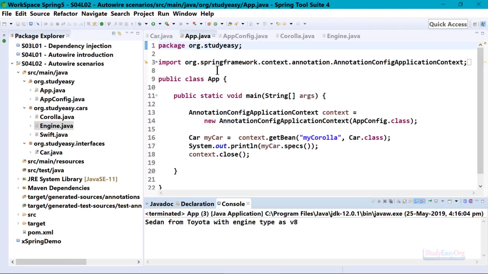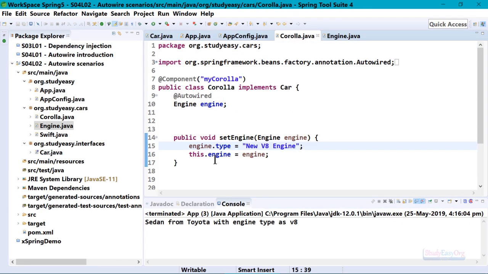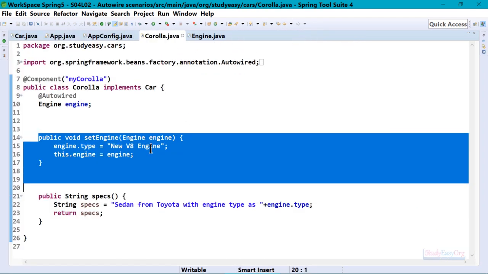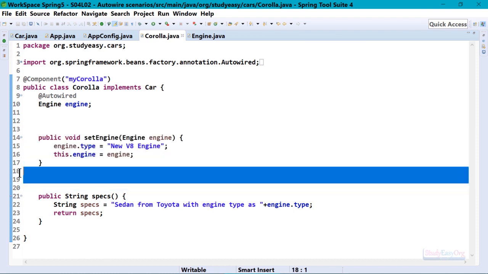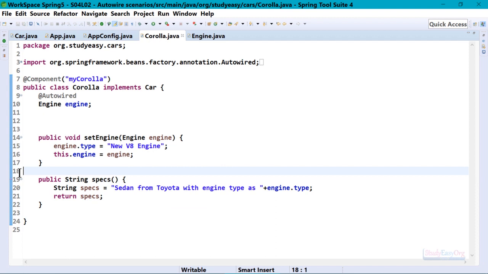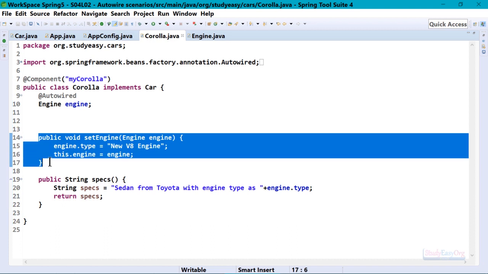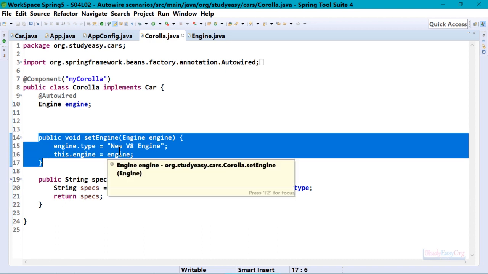The reason being, we have to auto wire the setter, then only things will be working. Alright, so in here what is happening is this setter is simply ignored. It is ignored, and Spring is not running it automatically. If we wish to run this, we have to run it manually.